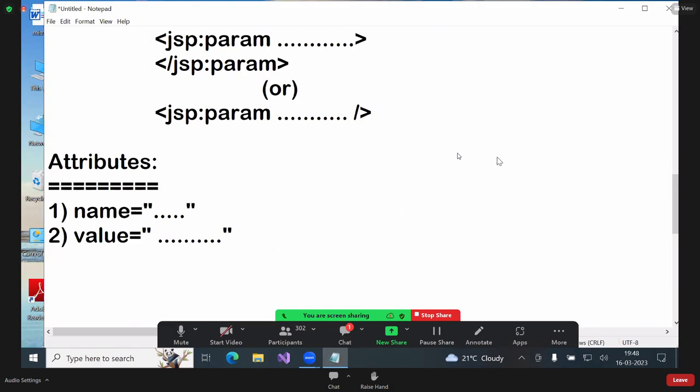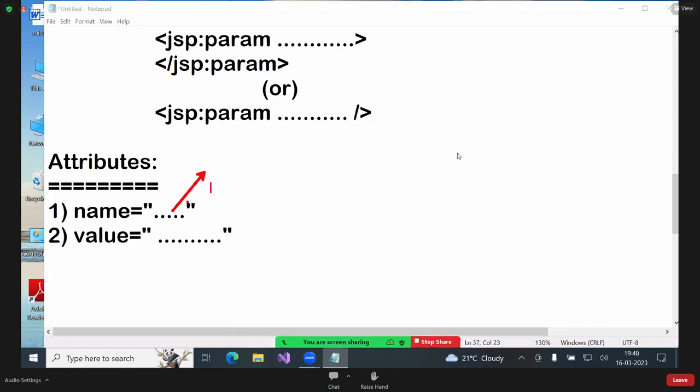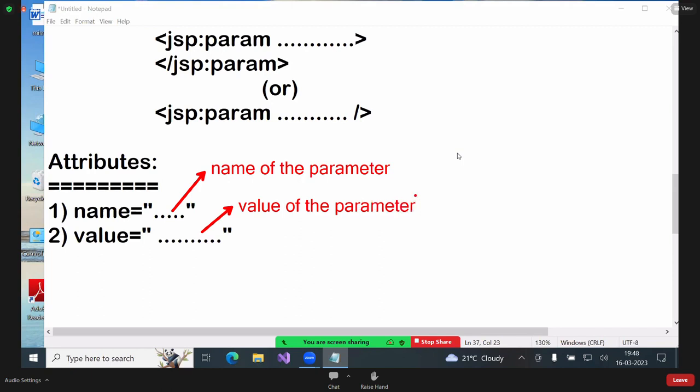It is name of the parameter. It is value of the parameter.